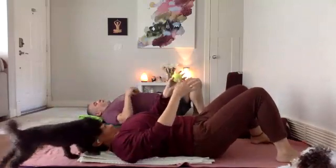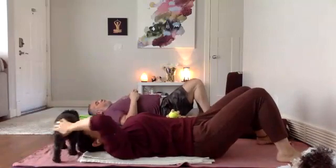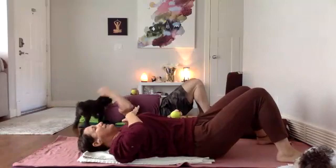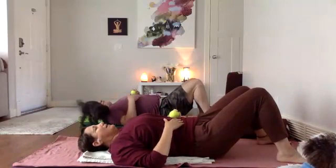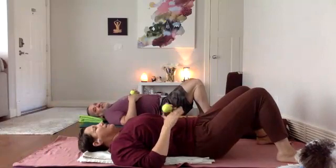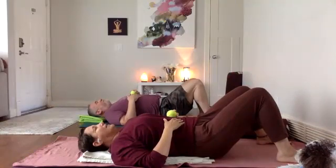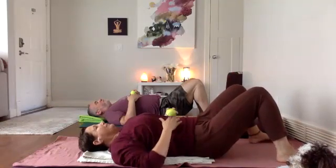Walk your feet maybe a little bit more away from your hips and take a few moments to just let yourself go. Feel the shoulders drop. Even the low back supported can rest. Heart can rest. Good.